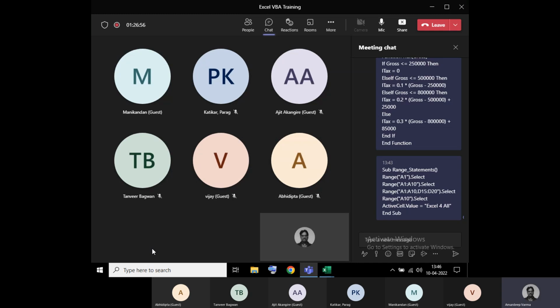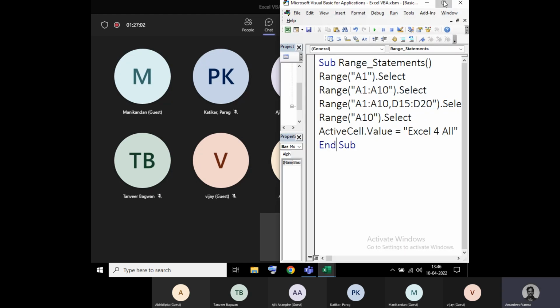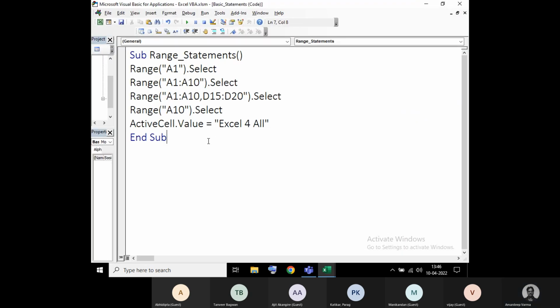So to prevent that, we can comment the statements in that functions module. Commenting will not execute that particular statement. For example, if I comment this ActiveCell.Value equal to Excel4all, that will not be processed. That will not be executed.